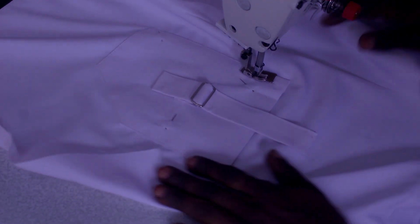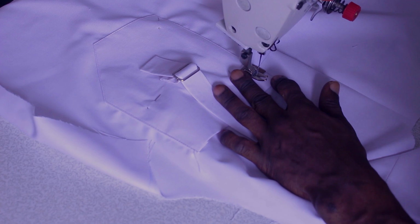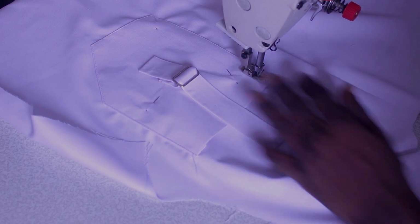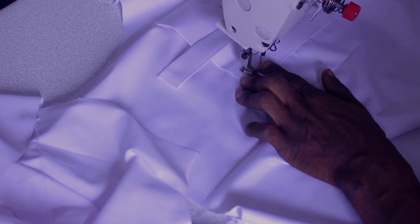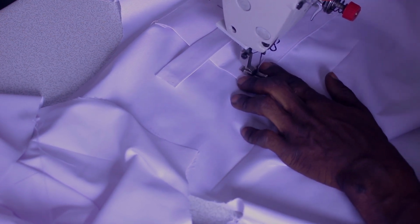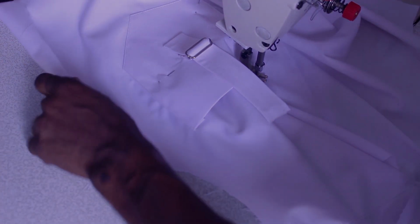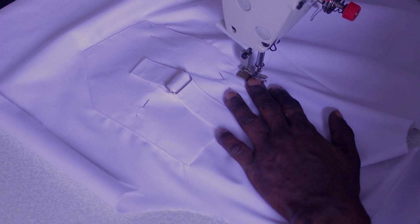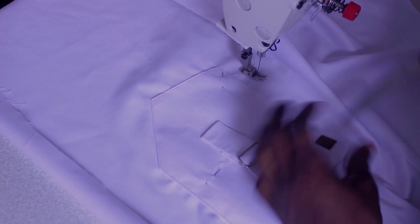You can see that. Very, very simple. I'll just stitch around the brown edge. You can see what I have. You can see, make sure your hand is straight when you're doing that side. Very, very simple. So that is it.